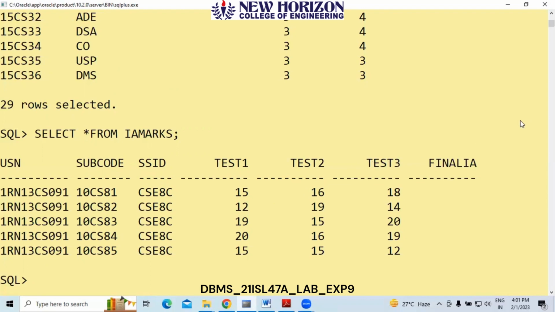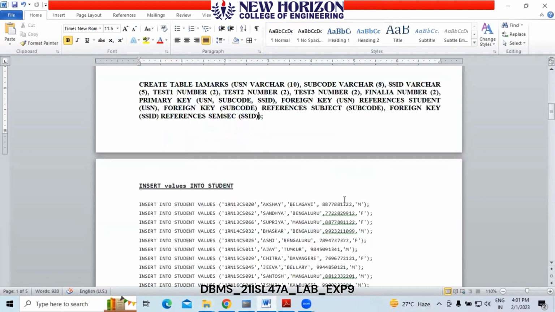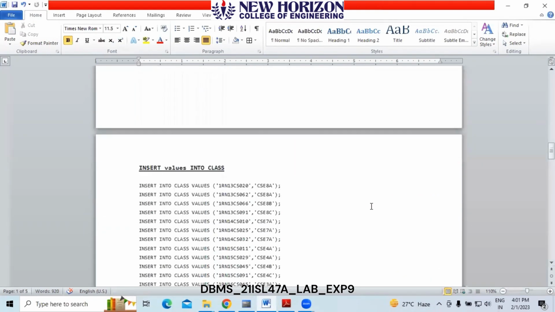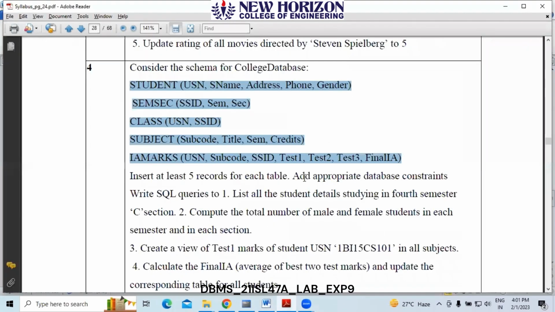So here in the query we'll find out what the final IA is. So that's why it is blank. We'll find out that. So these are the details of all these tables. Now, based on this, we need to execute the given queries according to the question.